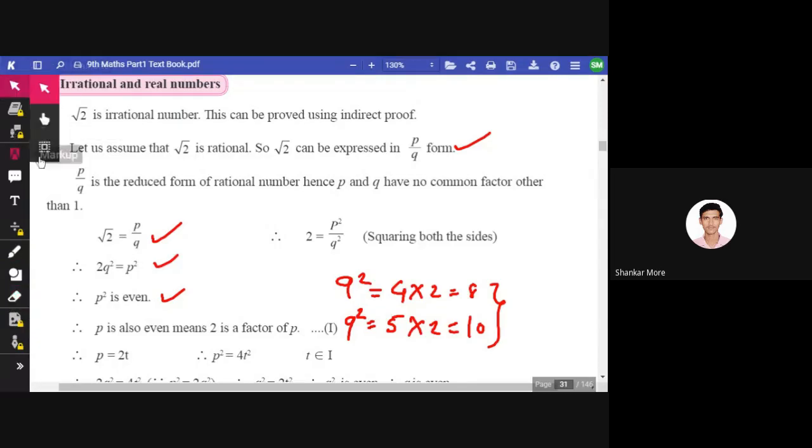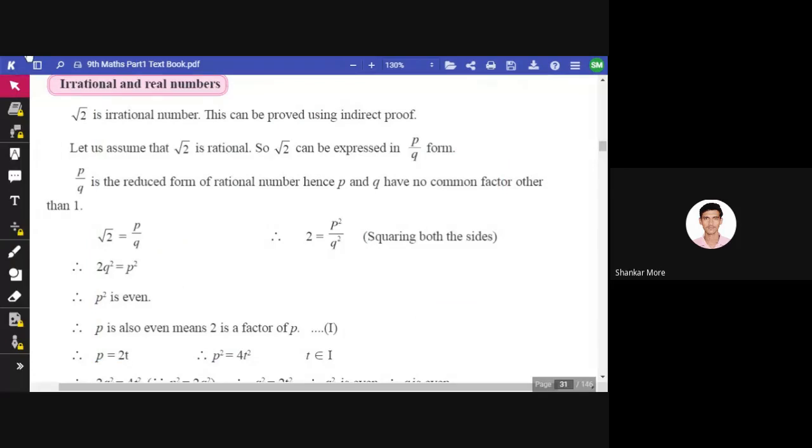Now अभी p even है, इसका मतलब ये होता है कि p has at least one factor, that is 2, right? Even if we take the smallest even number, which is the smallest even number? I'm talking about even, not odd. 2 is the smallest even number, so 2 is a factor of itself, isn't it? So you can take any example, like let us suppose 26. 26 is also an even number. So can we write 26 as 13 into 2? Right, we can write it. So that means for all the even numbers we have 2 as a common factor.